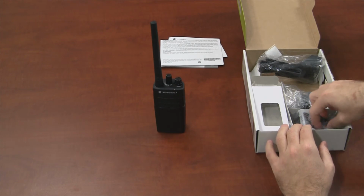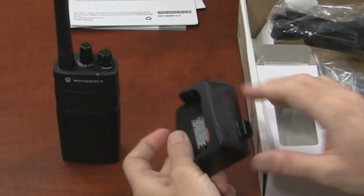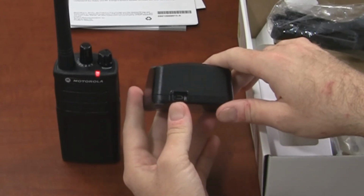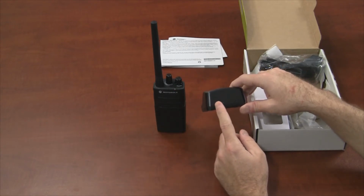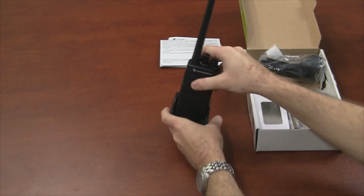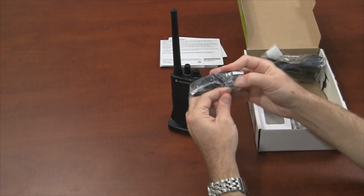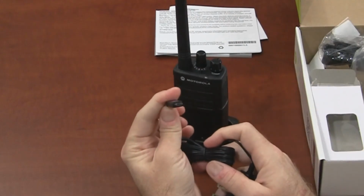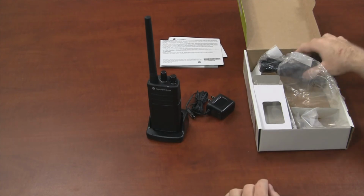Let's see what else we have in the box here. First of all, we've got our charger base. This charger base has a micro USB port on the back. That's what you would use if you were programming the radios as well. You don't connect the programming cable directly to the radio. Instead, you connect the cable to the charger and then to your PC, and the radio sits right in the charging base, and that's how you would program it. Of course, our AC adapter is also included with the radio, and that micro USB port, that would also fit into that port on the back of the charger, and that's how you charge a radio.